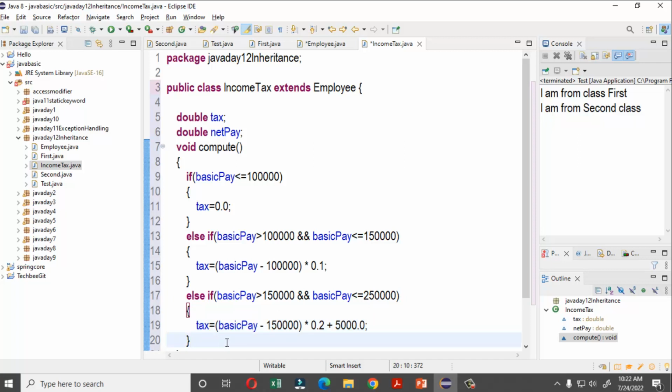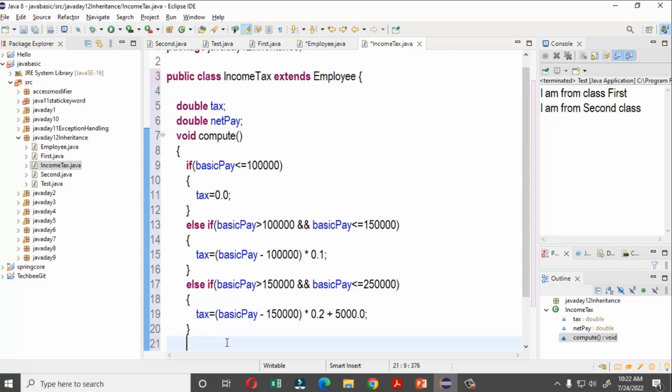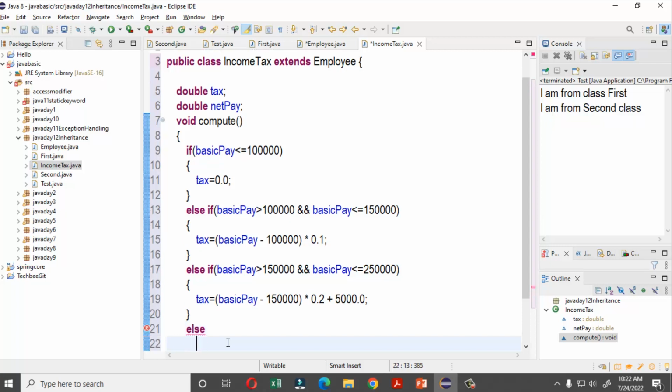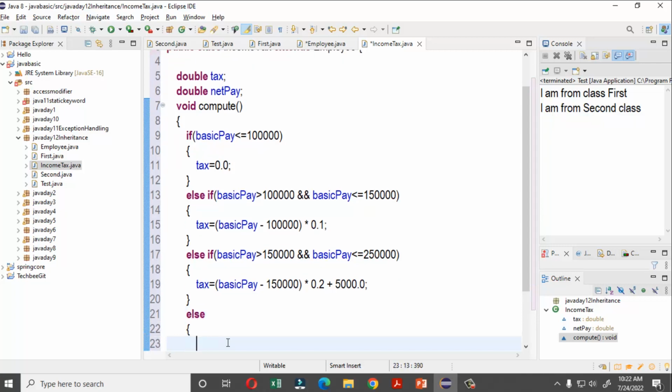And last but not the least, if the pay is more than 2,50,000, then the tax will be 30%. So I write else, and then tax equal to, exceeding 2,50,000.